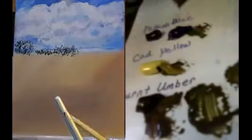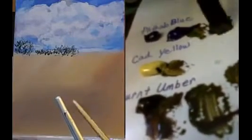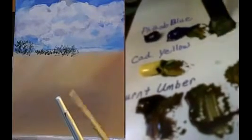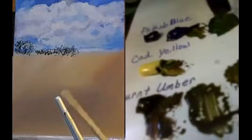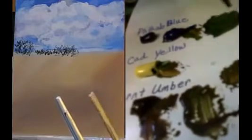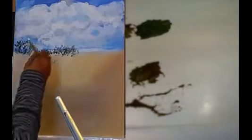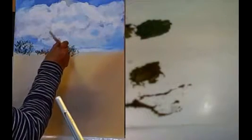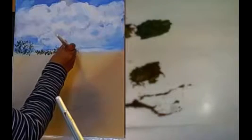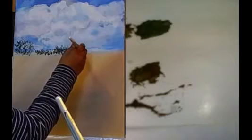A little burnt umber, touch of yellow, touch of blue, touch more of yellow. Now, opposite colors mute your colors out. It grays it out. So you see that I have, there you go. And I might put a little touch of red in there too. That would really do the trick. There we go. There's the stiff brush I'm looking for. So I'm just turning it a little bit.